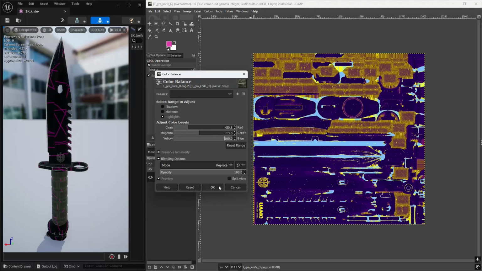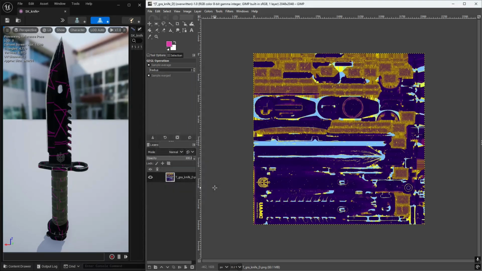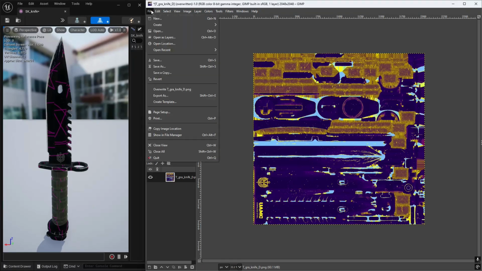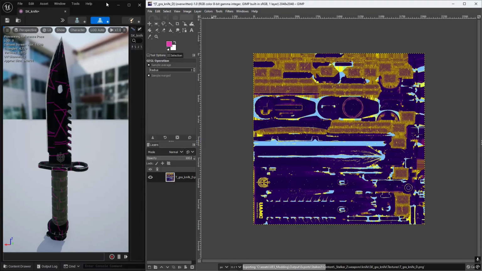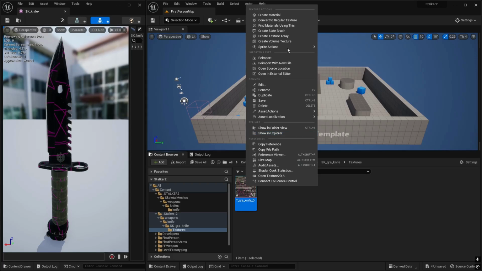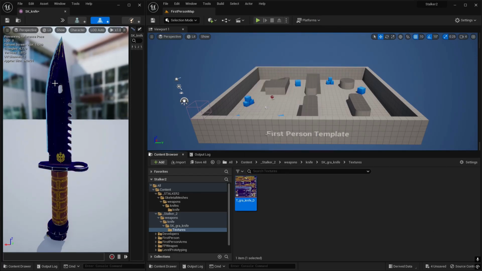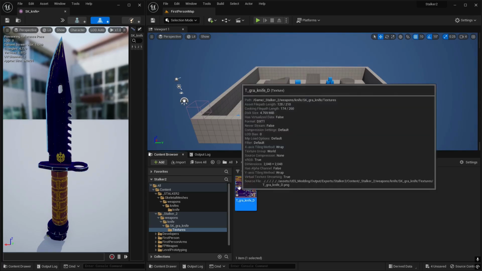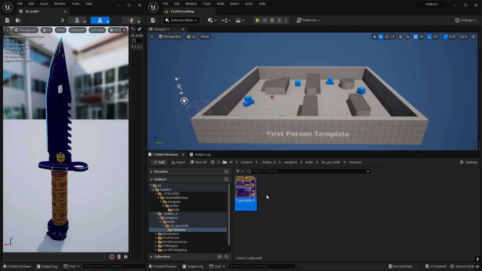All right, we'll just test this out. Nice blue and yellow combination here. Okay, it looks different enough where we should recognize that in the game. So let's go ahead and save this texture.